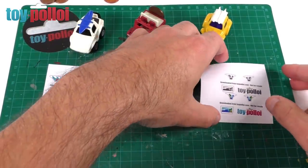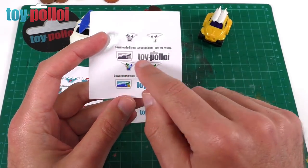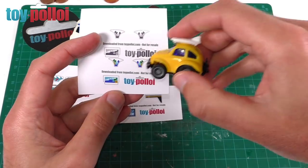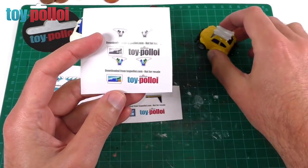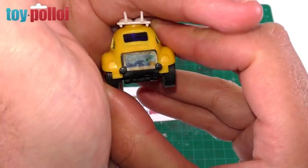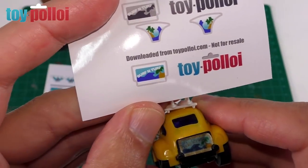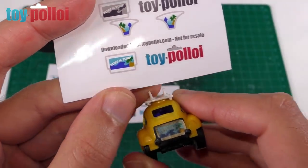And then on the surf and turf one, that's a little bit more complicated just because of the strange shapes that are needed to get these little stickers to go on the sides of the doors. And then I did decide to completely recreate this logo on the back, because you can barely read the one that's on this one, so I made that one from scratch as well. So you can see that nice new version there does say surf and turf.